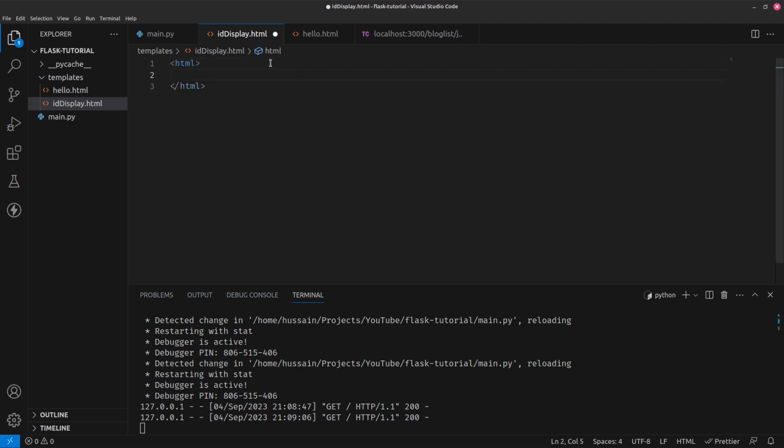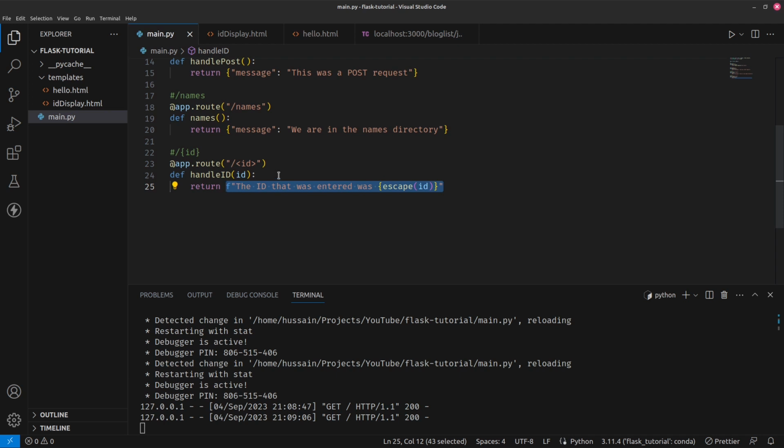I'm gonna do HTML, but now since I want to render a variable onto the client, this is where we need to do something a little bit different. So in my h1 I'm going to do: ID that we detected was, and then this is how I render my variable. I'm going to use two curly brackets, and then my ID. This is my ID. So now how do I use it?